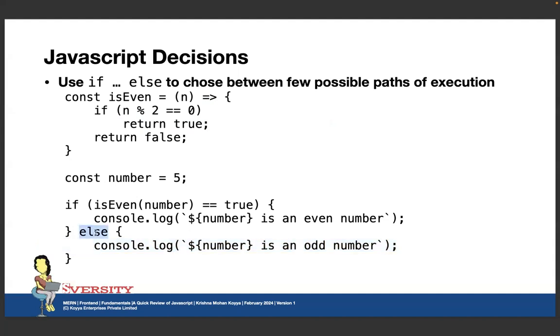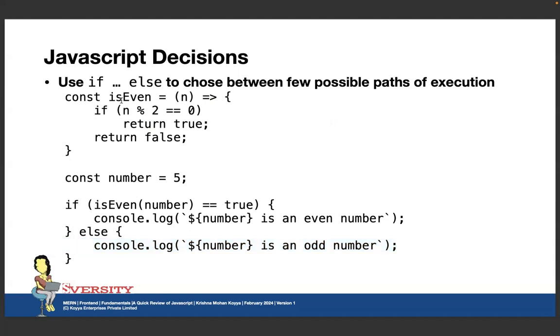Here I'll have to use the else statement because I'm not returning immediately. If I'm not writing else and I'm writing this code directly, then what happens? It will print this in case it is even, and nevertheless, it will definitely print this line also, irrespective of whether it is even or odd. So use that else block legitimately.